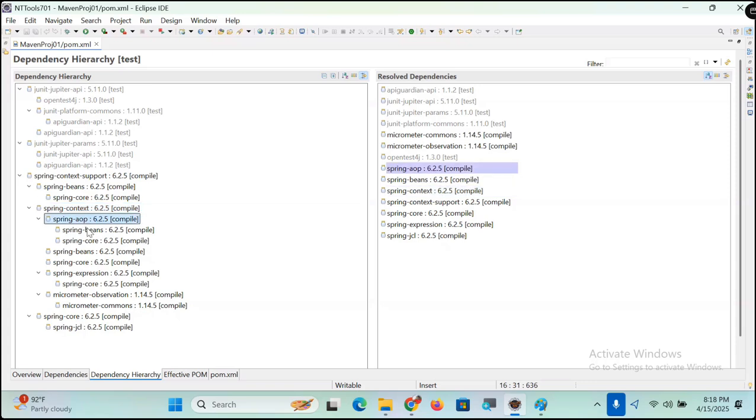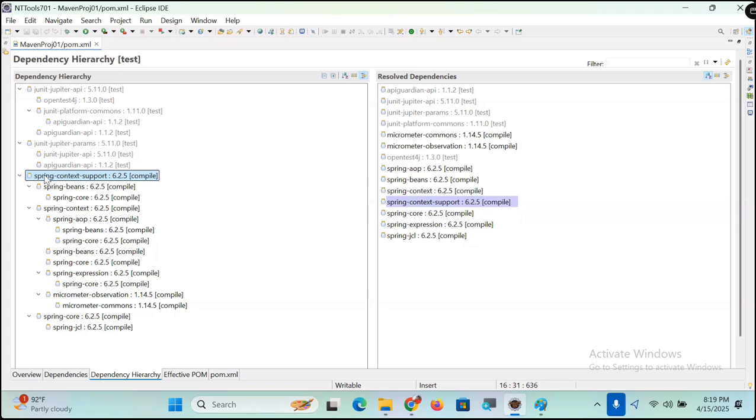AOP again using beans and core. Context is using beans, core, and expression. Expression is using core. Like this, all interlinked things come nicely here. Who is main? Who is dependent? Observe overall, the bigger boss is context support.